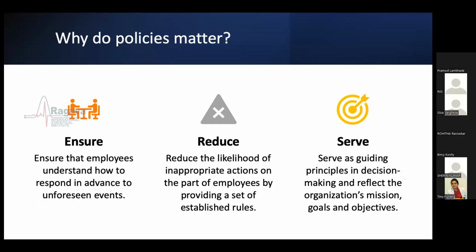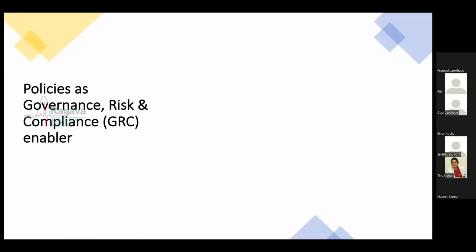If my organization has a certain set of policies and underlying procedures in place, I will know what is expected from my management, from my side, to handle a certain scenario or situation. I don't need to take decisions from the information I have at the top of my mind. I have a solid policy and underlying procedure in place, and that will guide me to take appropriate action. It also serves as guiding principles in decision making and reflects the organization's mission, vision, goals and objectives.